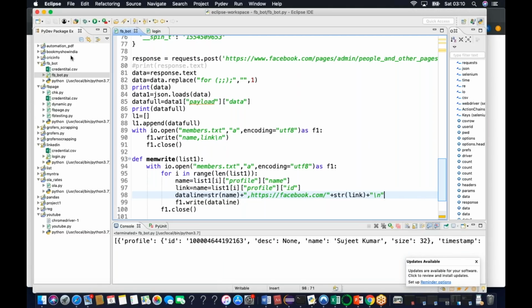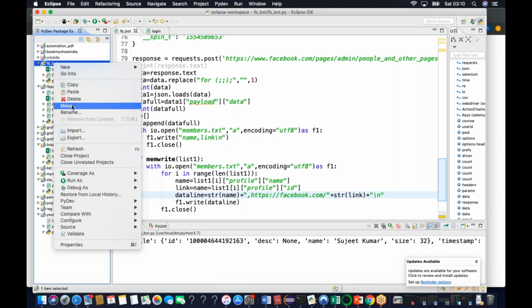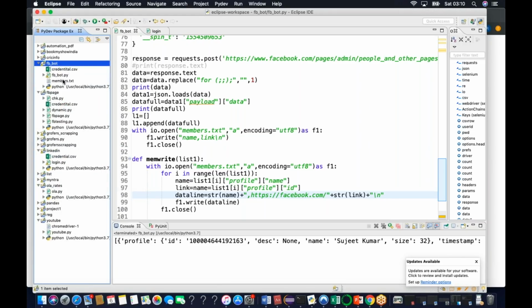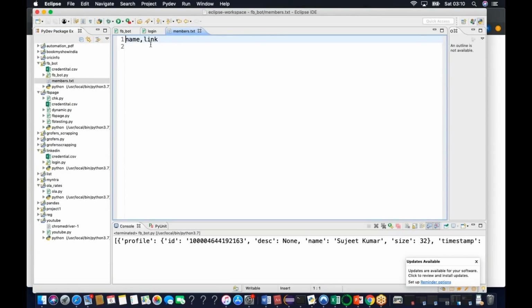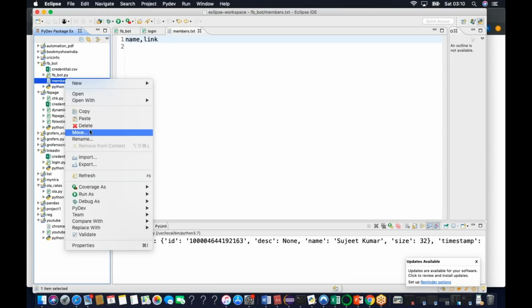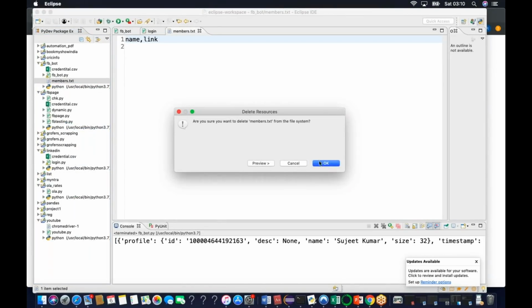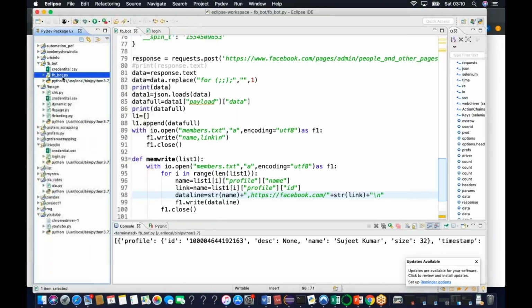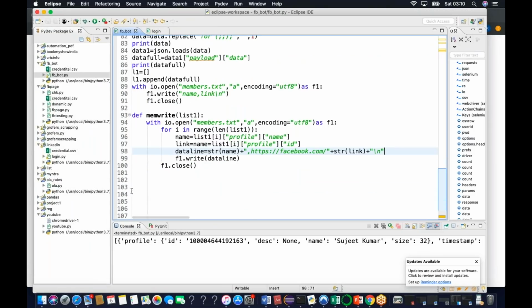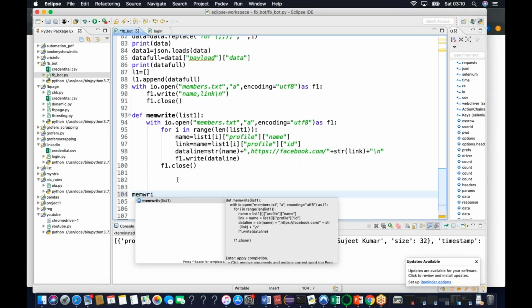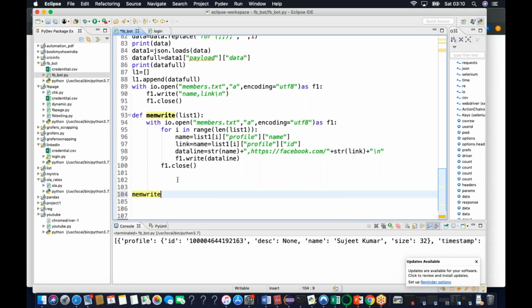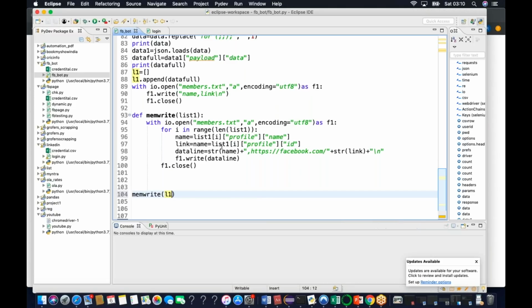Let me check whether it is creating the file or not. Yes, the file is created, but nothing is there because we defined the function but never called it. L1. Let me try this now.